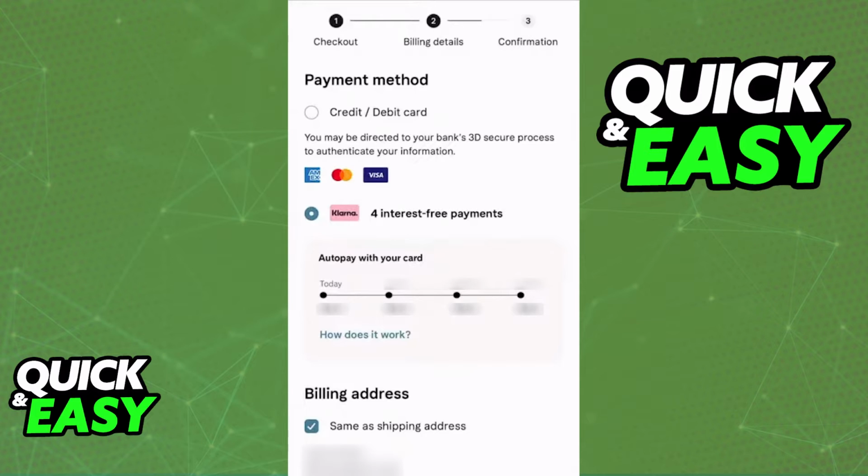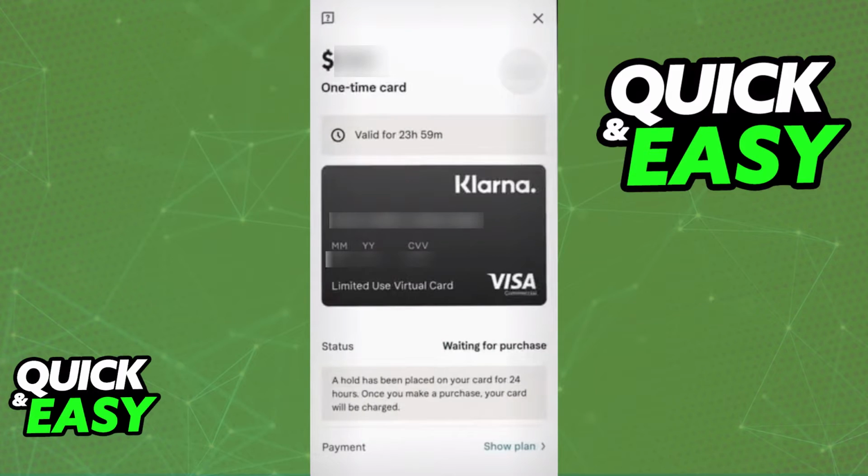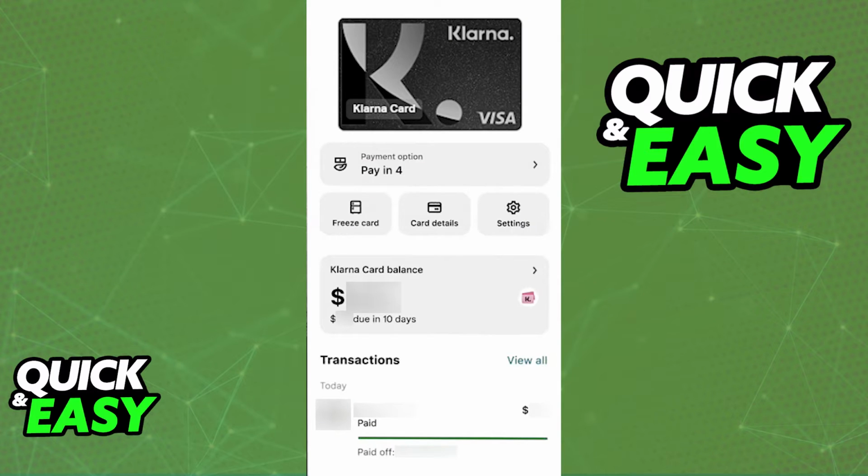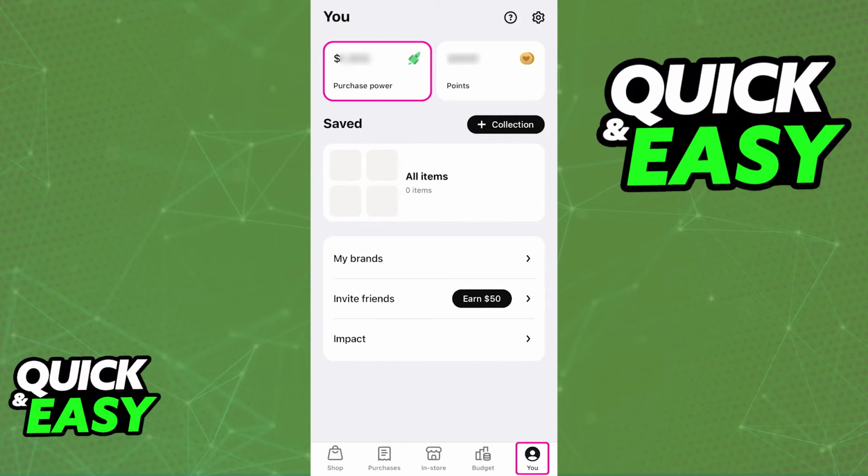By using that option, you are going to either be able to generate a one-time card or make the payment and then manage the installment-free payments that you must make on your Klarna account. Once you visit your account page, you are going to see all the installments according to what you selected, and Klarna offers not only installment-free payments or 30-day payments, but also financing if you prefer to pay over a long period of time. As long as you enter all the necessary information, you choose the appropriate payment plan that you wish, everything is going to be available for you to manage when you go to your account page.